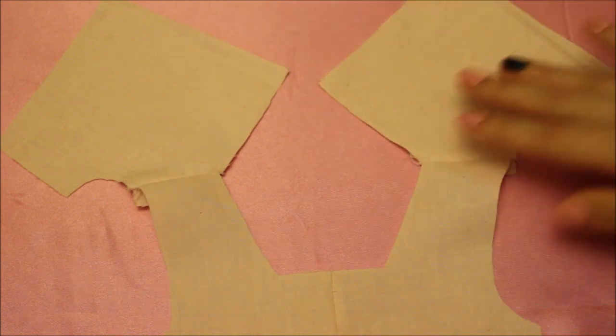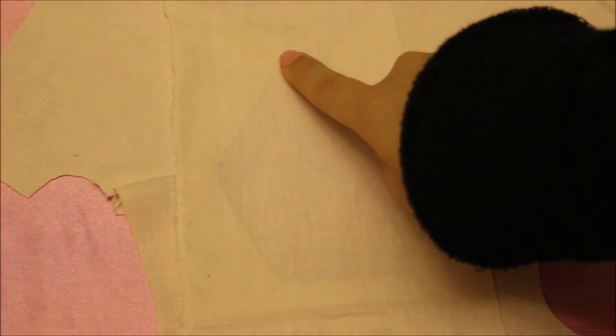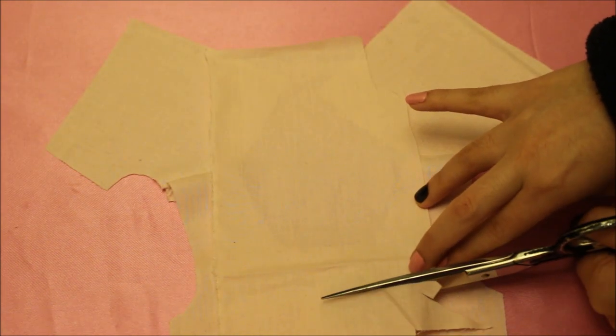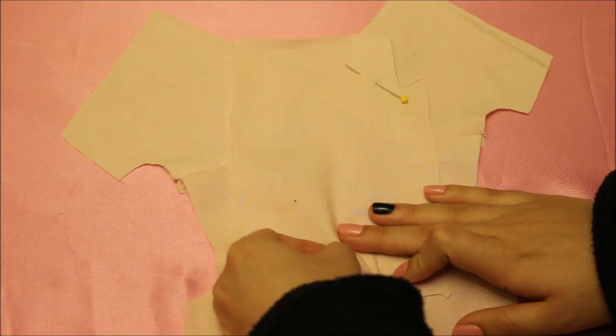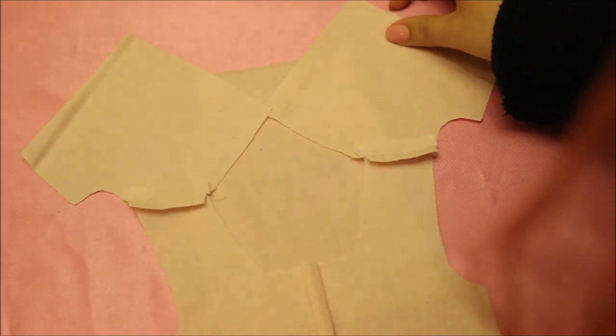Now take that scrap of fabric and place it over the bodice around the neckline hole, making sure a little bit can hang off each edge of the neckline on all sides. Mine was a little bit small at the shoulder seams, so I would cut this a little bigger, but it doesn't really matter in the end because these edges will be flipped to the inside — this is how we start the facing. Trim that down to size, make sure there's not too much extra hanging out. We are on the good side of the fabric right now; secure it with pins, then flip the bodice over to the wrong side so you're looking at the side with all the seams, and repin the bodice around the neckline.